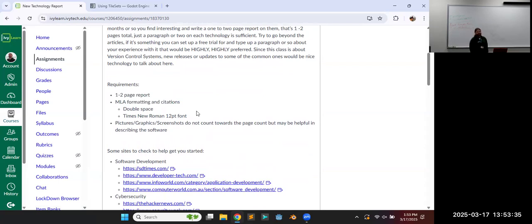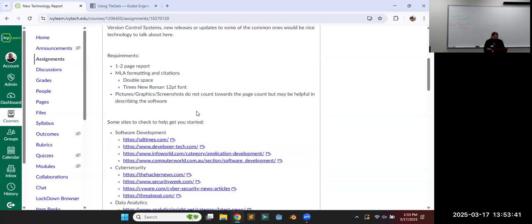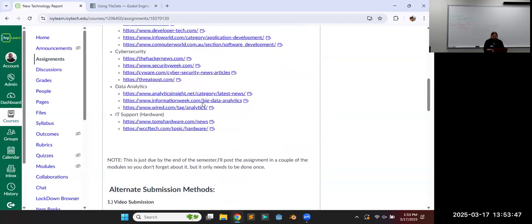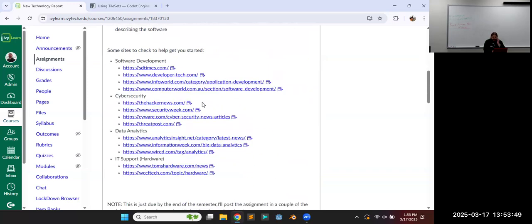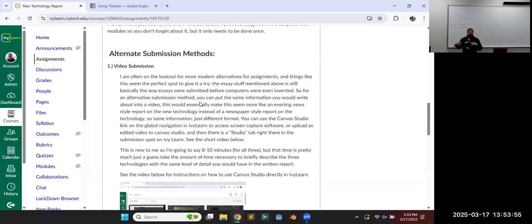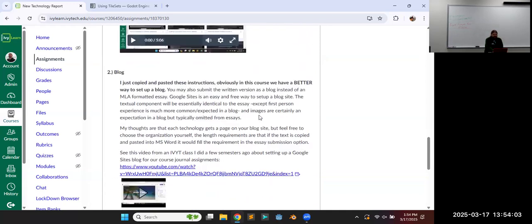It's like, oh, a new GPU comes out, a little bit better than the last one. Or just a paragraph or two on 3 new technologies that have come out recently. So 1 to 2 pages. But we can do better. If you want to make a video, think of a news report, sit down and make a video, and deliver it like a news report on that new technology.